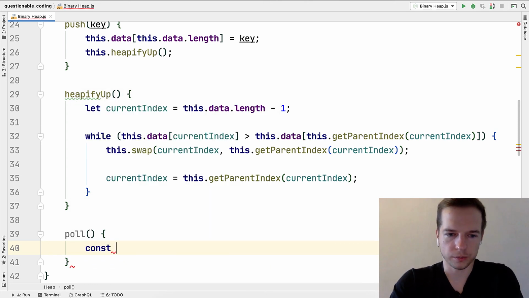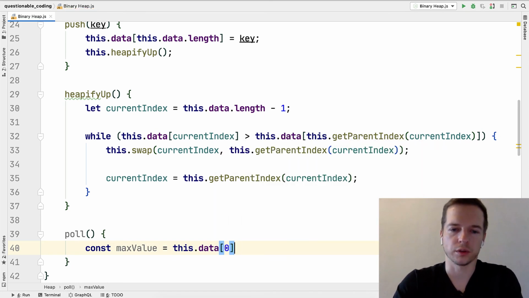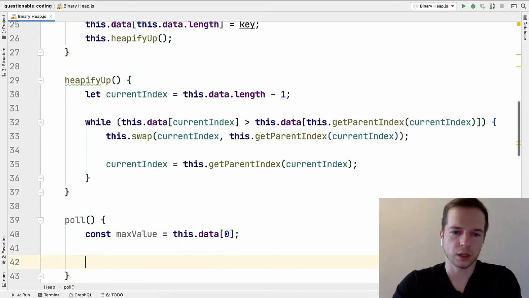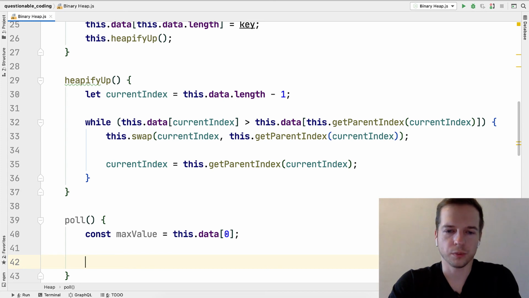So let's say const, I would say maxValue will equal this.data, and we'll pick the 0 element. It's on top. Then what we do, we remove it or we replace it by the last element of our array.